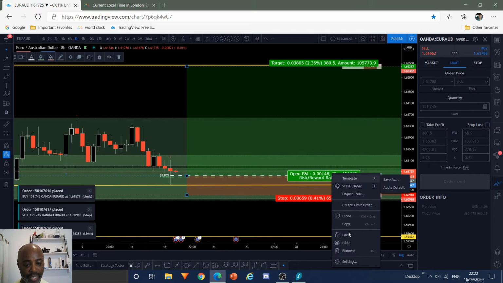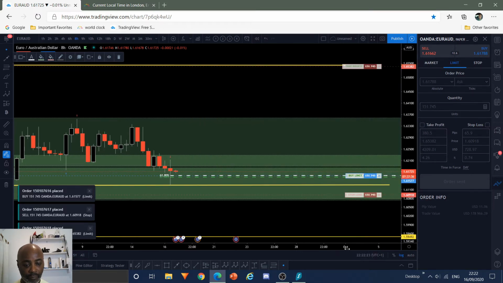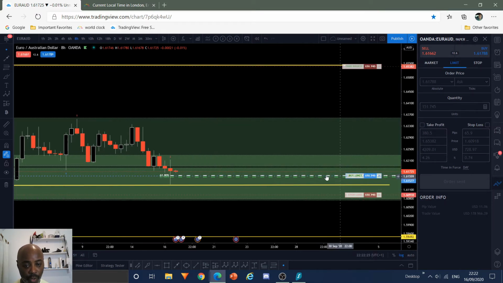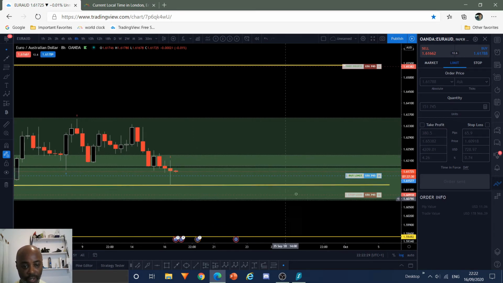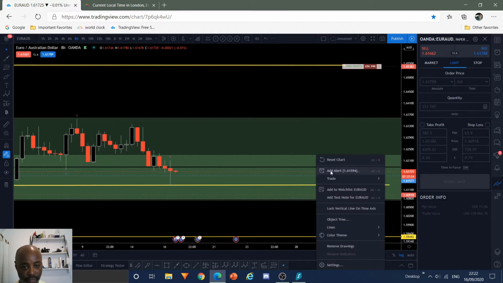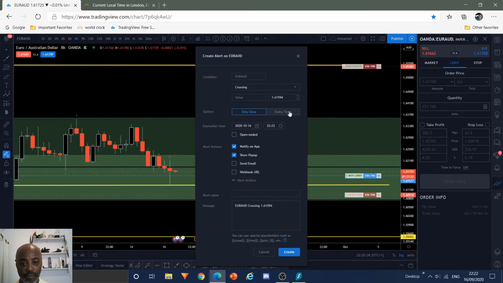Let's get rid of this now. What I don't do is sit at the chart waiting for these things to trigger. So I'm just going to set an alert right on there, just basically to tell me that I've triggered. I want that to trigger as price is crossing down through that, and long entry activated.